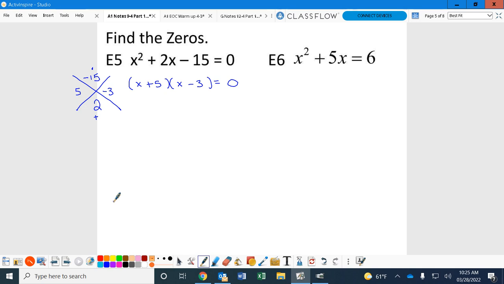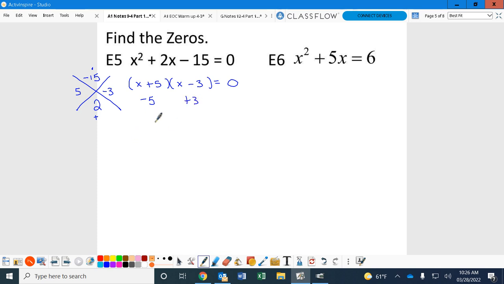Now listen, I'm going to make your life a little easier. I'm going to leave out another step. I'm not even going to write where I set each one of them equal to 0. I know that they need to equal 0, so I'm going to solve them. What is the opposite of plus 5? Negative 5. I don't even have to write the equation and do the work underneath. I can just go from there. Once you get it as multiplication, you can tell me the answers from there if you can see it. If not, you can write more work if you want to, but you don't have to. For this one, what is the opposite of negative 3? Plus 3. Those are my two answers.